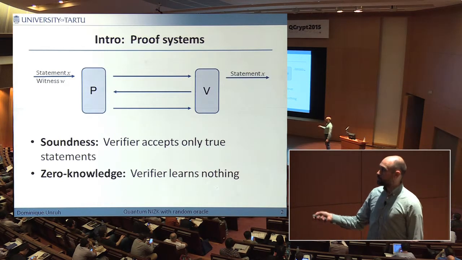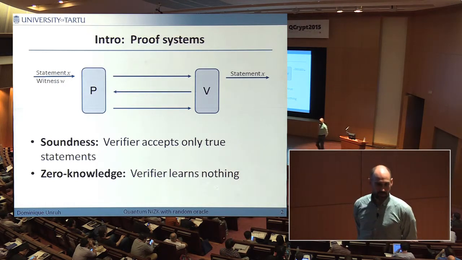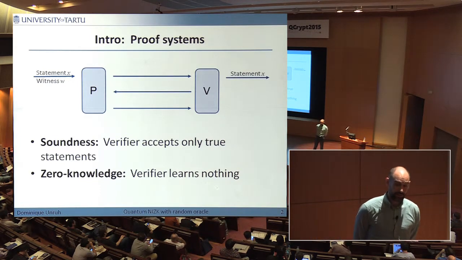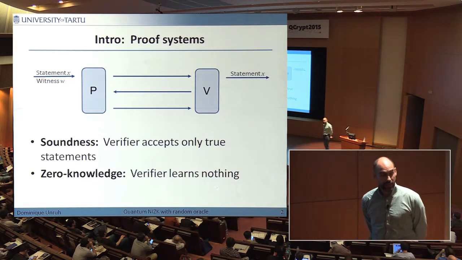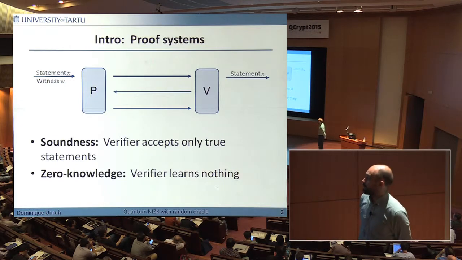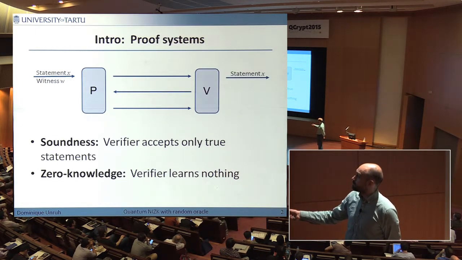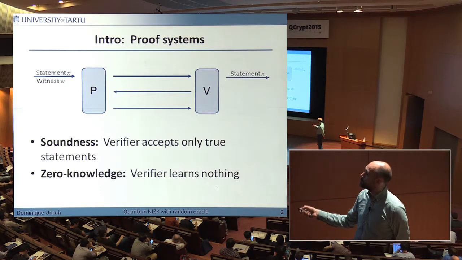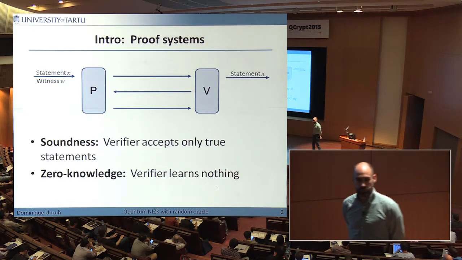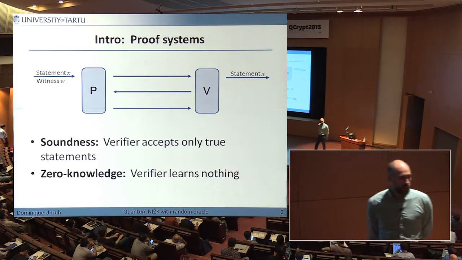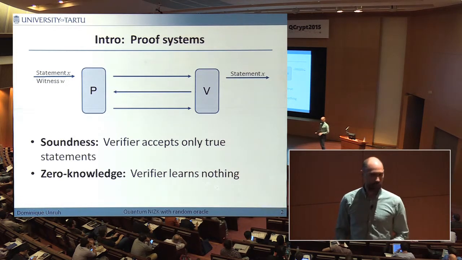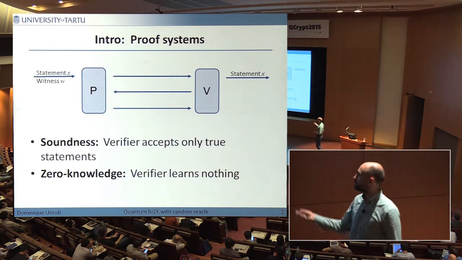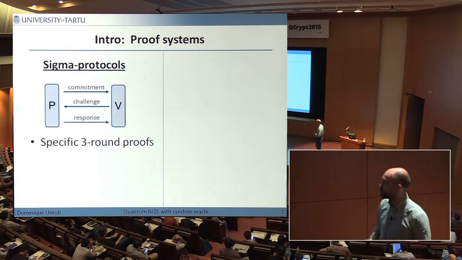So if we want to achieve those two things at the same time, so I cannot prove something wrong, and I can convince the verifier without the verifier having any clue about my secrets, one can see that you can't just send the witness. So in general, a proof system will consist of a number of rounds of interaction between the prover and the verifier. And that's basically what we mean by a proof system. Some interactive protocol with a lot of interaction back and forth, and in the end, the verifier is convinced.